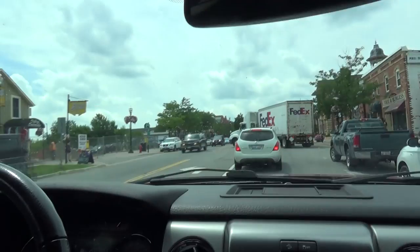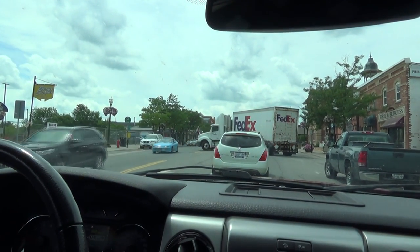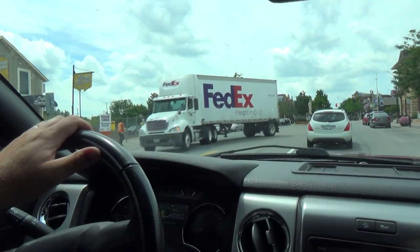But anyways, while I was in the Home Depot there, I got a text from the concrete guys, and for some reason they're out at an old, what the heck is this guy doing? FedEx truck. Okay, bud, that's not exactly legal, but I guess you can do that with a nice short trailer. Whatever. But anyways, yeah, they're out digging a grave at this cemetery way out in the country here.